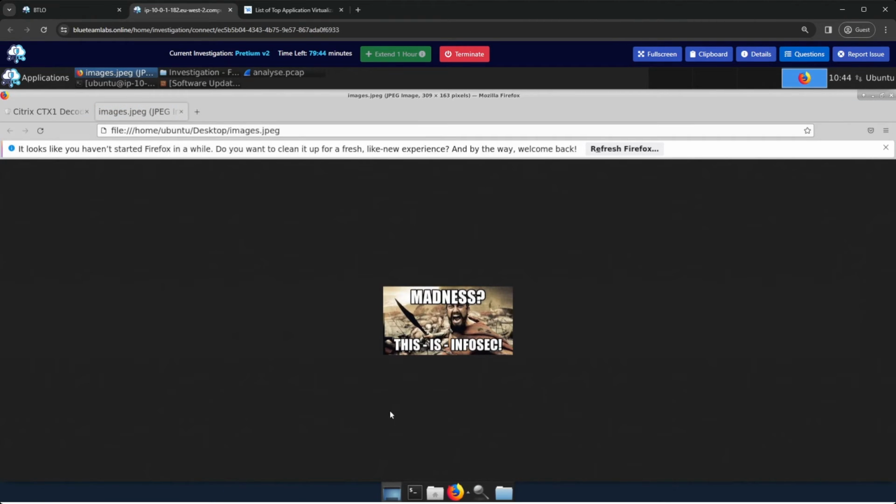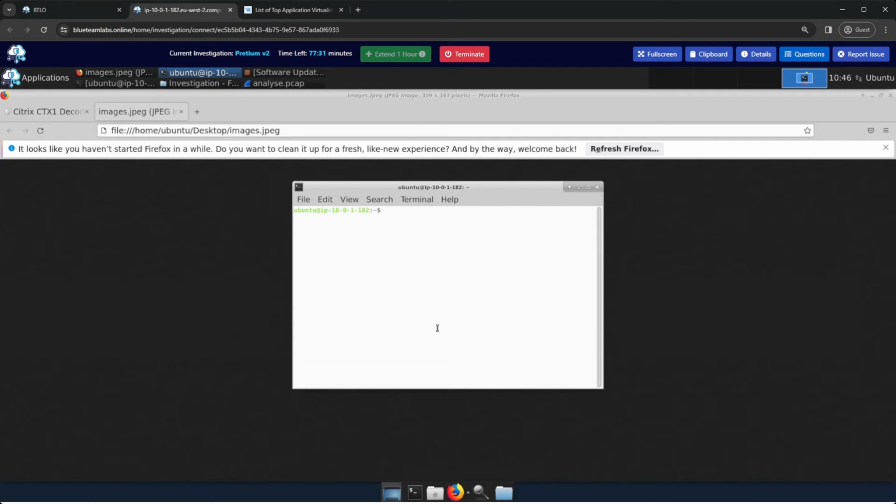So not much there. Okay, so there's not much in that image at all. None that I can see. I'm sure we'd be able to see it pretty plainly if it was in front of us. So I'm guessing this is where steghide comes into it, which is mentioned earlier on the actual briefing for the investigation. So let's get to our desktop.